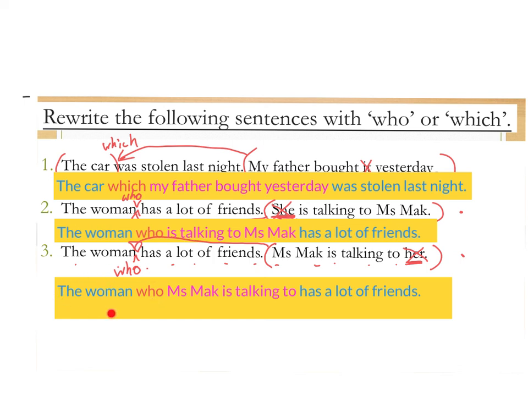So you see, in sentence number 2, the Chinese meaning is 嗰個呢同 Miss Mac 講緊嘢嗰個女人有好多朋友。While in sentence number 3, the Chinese meaning is 嗰個 Miss Mac 同佢講緊嘢嗰個女人呢係有好多朋友。Actually they mean very similar, but just pay attention. She is in the active position in sentence number 2, while the woman, that is her, is in the passive, in the object position.